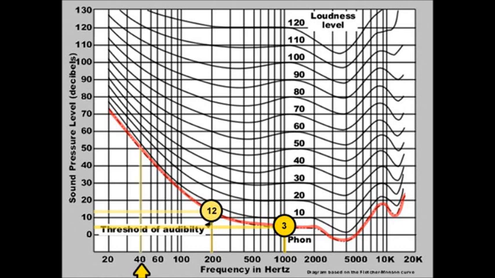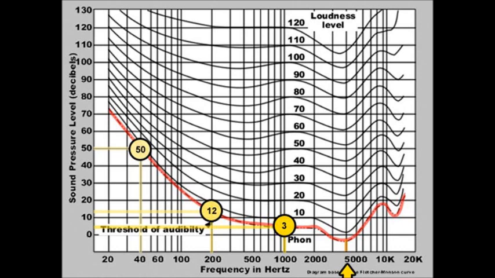As you go even lower, the difference gets more extreme. Say you wanted to know how loud a 40 Hz tone had to be in order to be audible. I'm not going to play a 40 Hz tone for you because if you're listening to this through your computer, your equipment probably won't be able to reproduce it. Find 40 Hz on the x-axis and follow it up to the audibility curve. Find where that part of the curve falls on the y-axis. And you discover that a 40 Hz sound has to be 50 decibels before you can hear it.